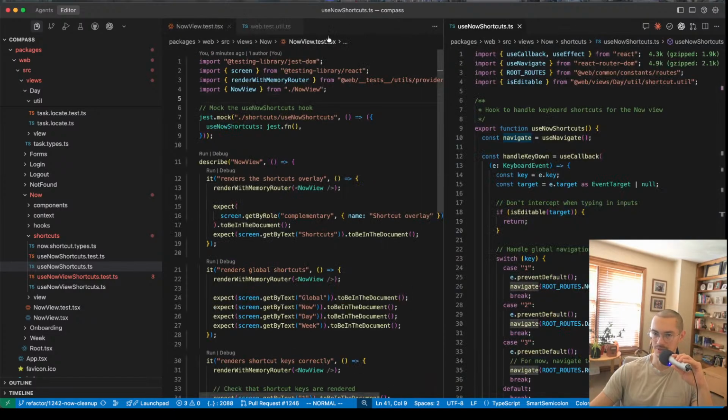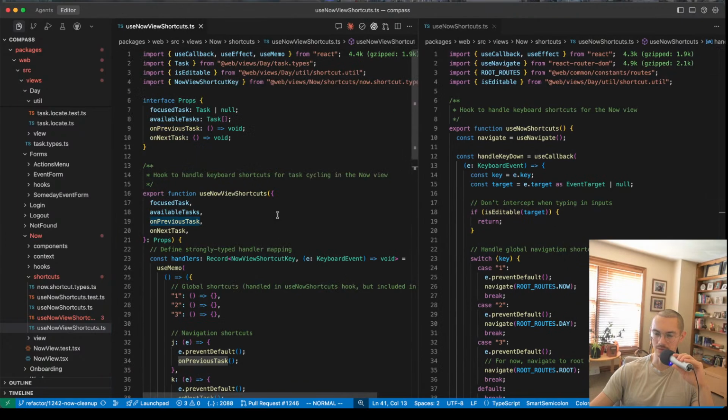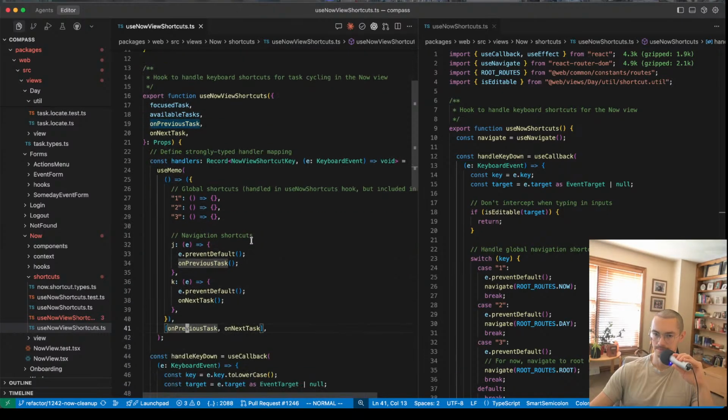Let's just go side by side here. That's the useNowView. Here's the useNowView. See what I mean? I was just cruising for the first PR and some of this sloppiness got through. This one has props.